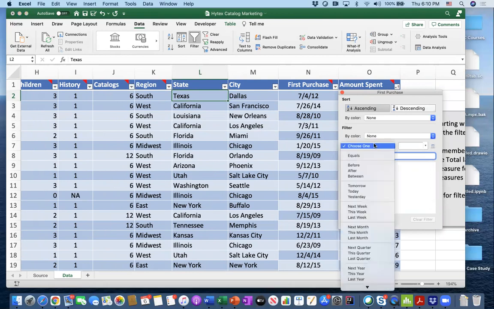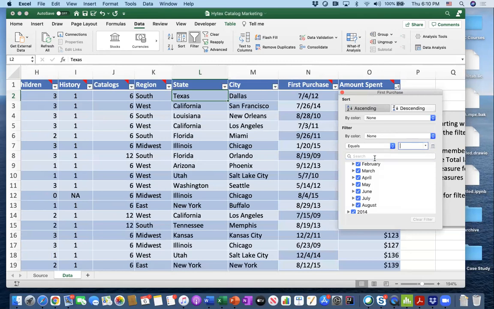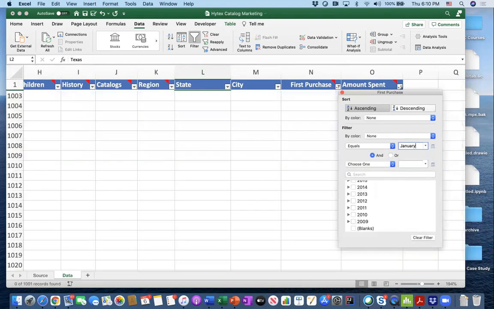If you would like to specify your selection to, for example, Januarys only, you could go ahead and hit this. Let's see if it is going to work out. I'll click on January. Well, it didn't pick up anything because there is no January in the data set, right?